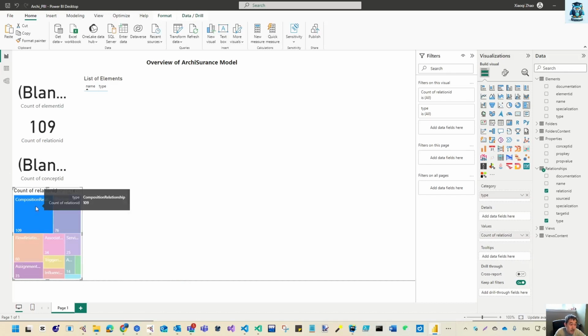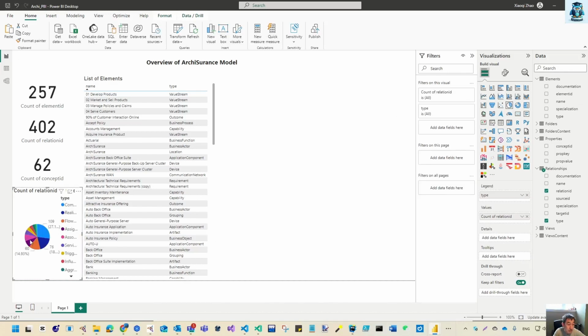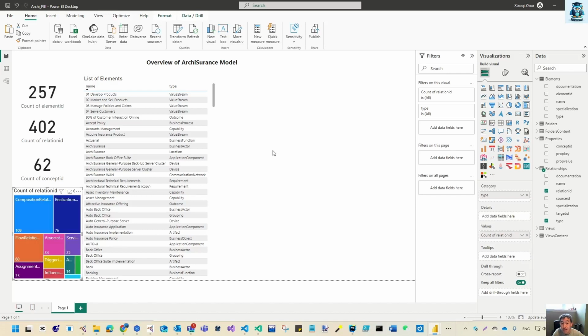So here, you can click that, then you can see that it is linking to the different one. So if you have the table related to the relationship, then when you click that, it will be linked. And that is very easy. So if you want to switch that to the pie chart, that's also an easy way. So let's leave on that.